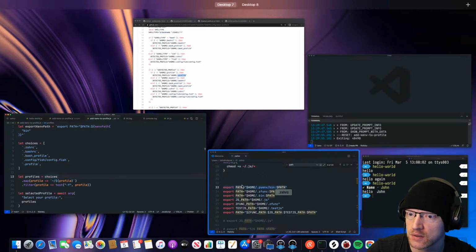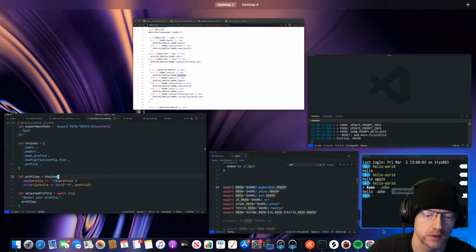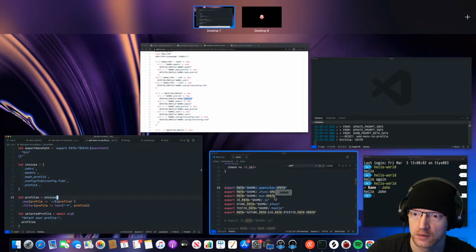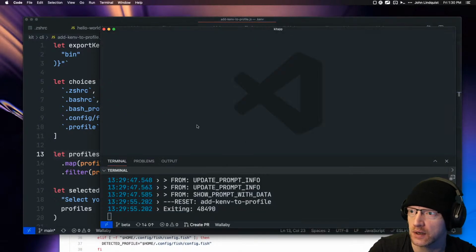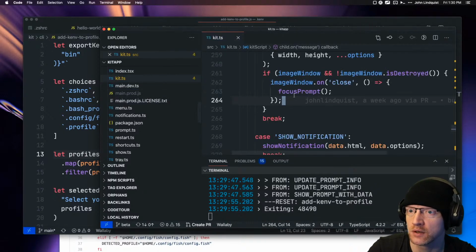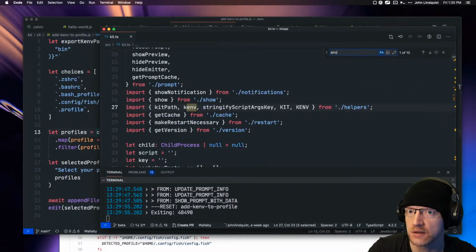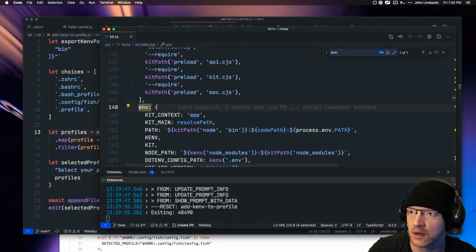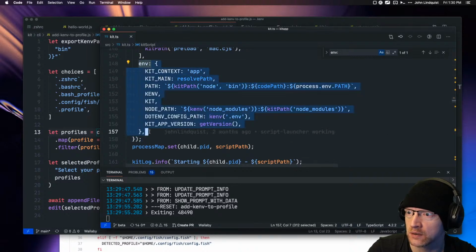Where is? KN, the kit app, there it is. When I run a script from here, you can see the environment variables that get passed are these ones.